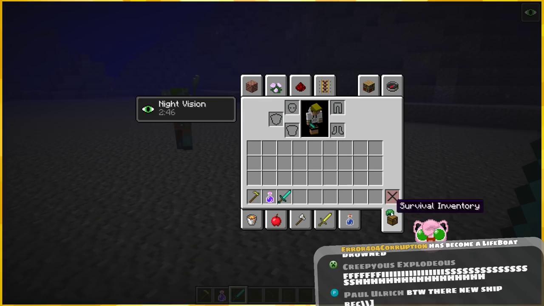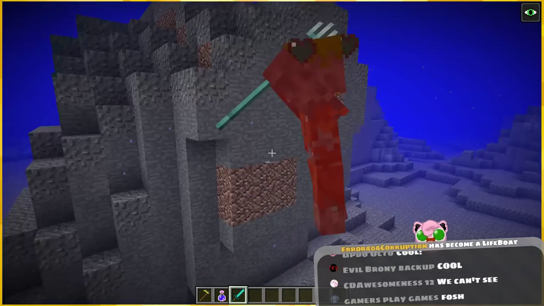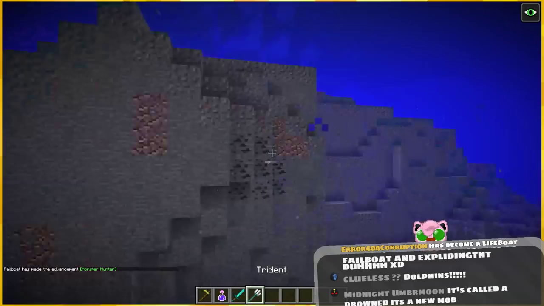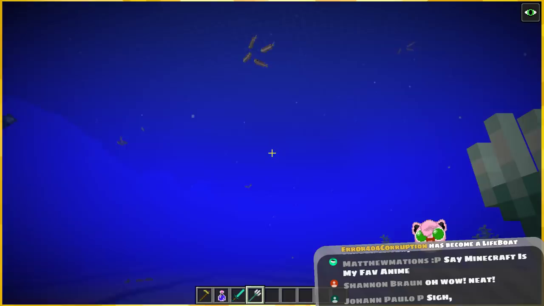Gotcha, buddy. Actually, no, I can't spam click anymore. Excuse me. We're on the new Minecraft. All right. I'll take that, please. No? I guess I mean yes. What is this? A trident, huh? Is it just like a sword? Can't be. Wait, what?